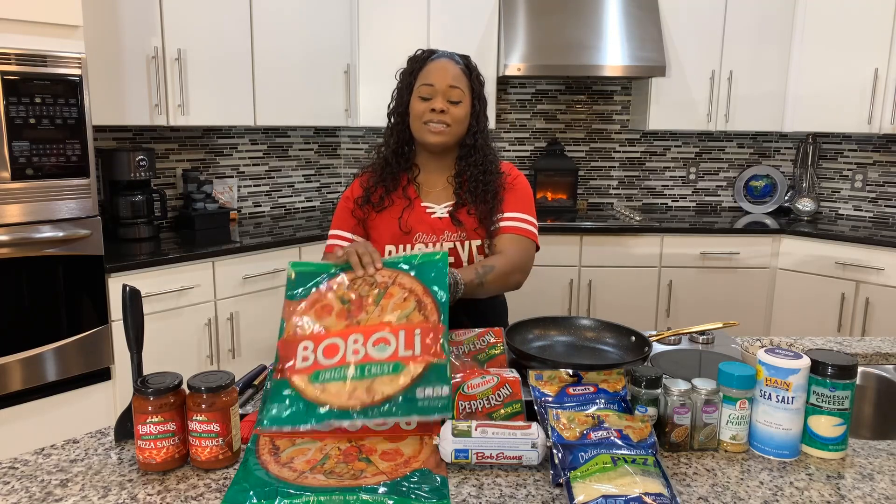Let's get started cutting up some veggies. Have fun with the recipe — think about what toppings you and your family enjoy. If you have a loved one that likes a plain old cheese pizza, make it plain. Or you could do something like make one side of the pizza cheese and the other side loaded. Possibilities are endless when you're making pizza.